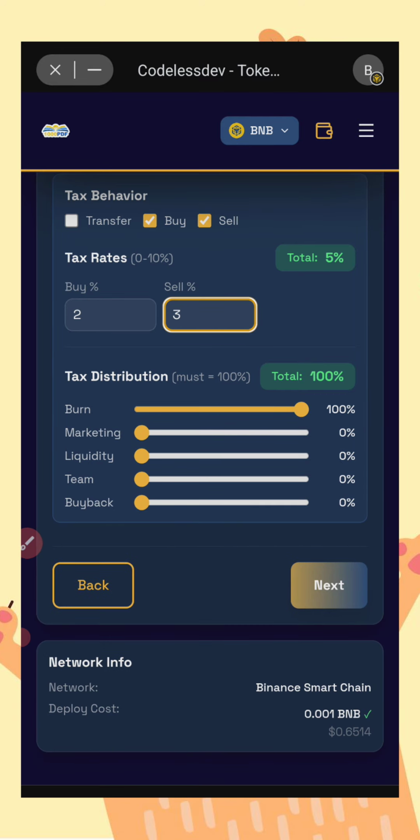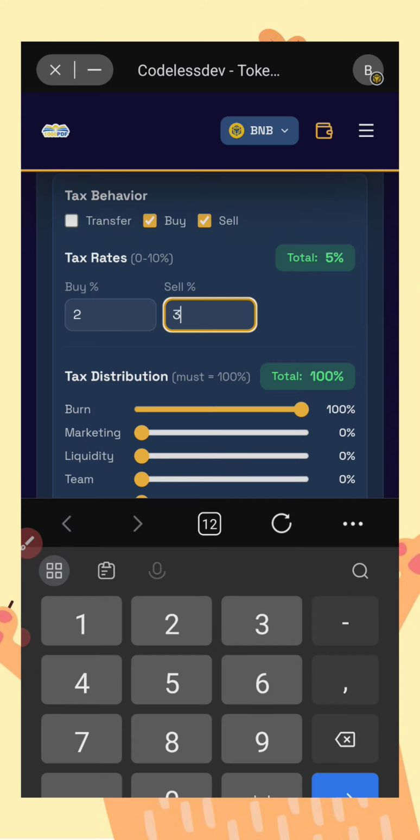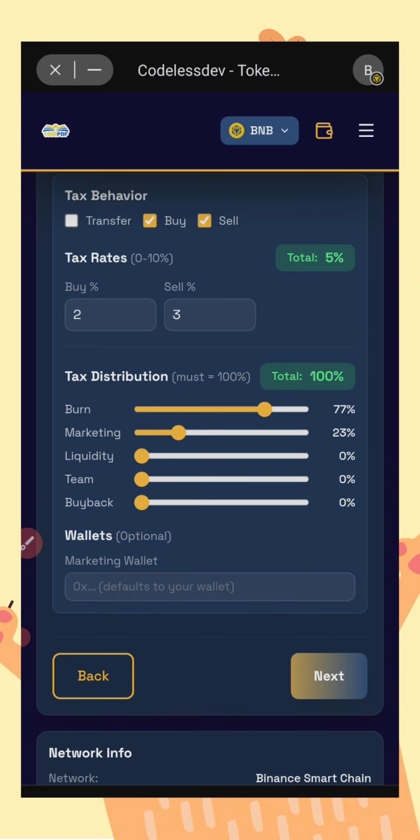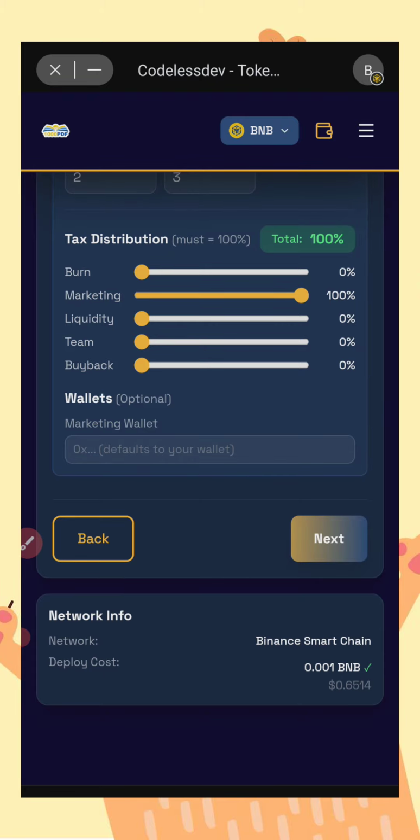So here, this was how it was. If I hold this bond and I draw it back, you see the marketing is coming up. I can draw the bond to 0 because I don't really like it. All right. So you see the moment we say marketing, we can see that marketing is asking us. You can see a wallet. See what I was telling you, right? You can see a wallet here. So you have to put the wallet that they'll be sending this marketing fee, the tax, to.